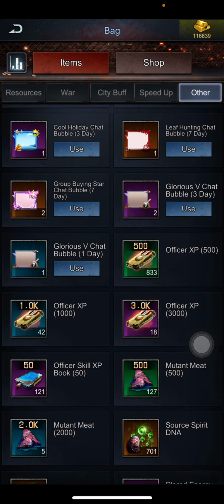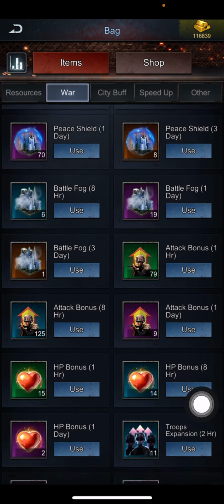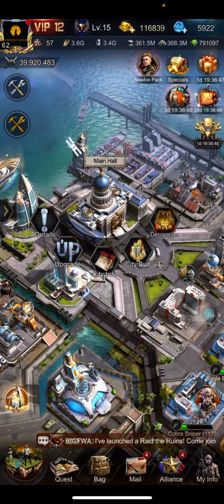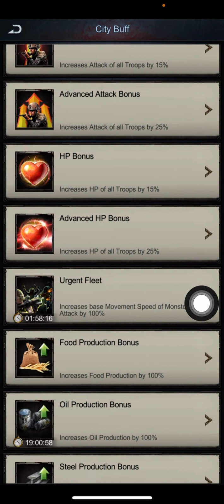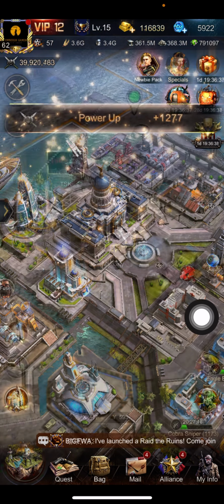The second thing I'm going to show you, if you go into your war menu, there's this item here that many events give that you probably don't even use much. If you don't know about this, use Urgent Fleet. It basically allows you to attack zombies faster. I've already used it. It lasts for 2 hours. So when you're active, and if you're using auto kill, that definitely helps. If you go into your city buff, you can see it here. I have it active. I just turned on Urgent Fleet. And let's go ahead and start hunting zombies.